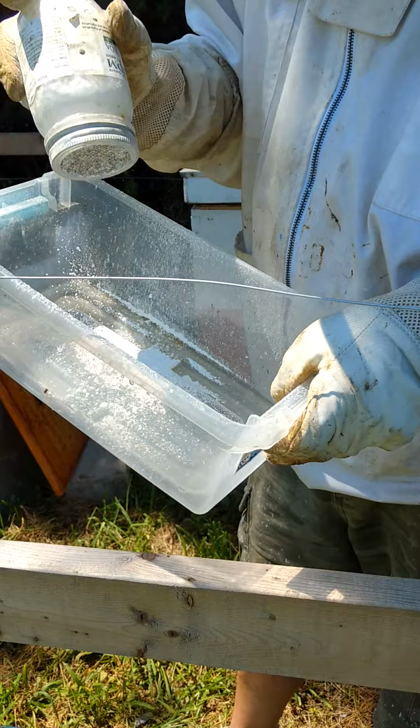From the Acre Bees. I wanted to show you how to do a mite wash using confectionery sugar. You can use alcohol. Today I'm using confectionery sugar. It's a second check this year, and we've been doing pretty good so far. We're at 1%.